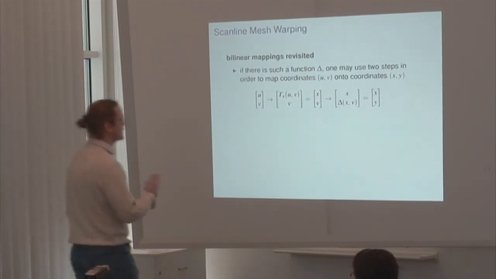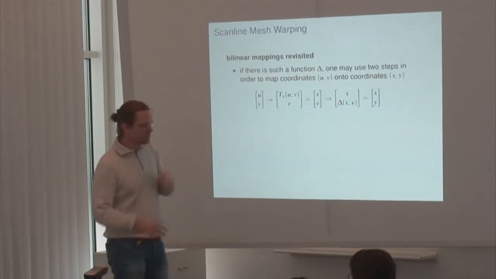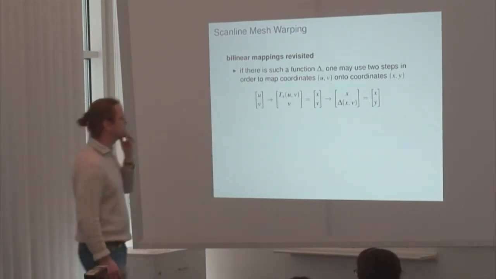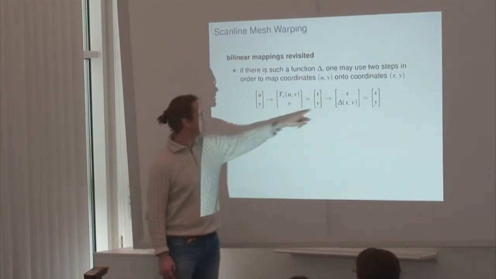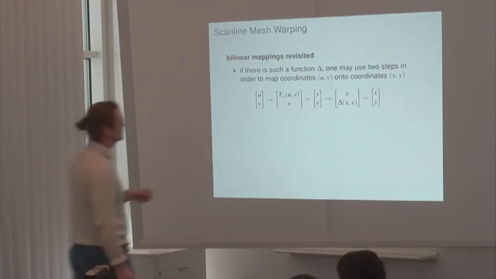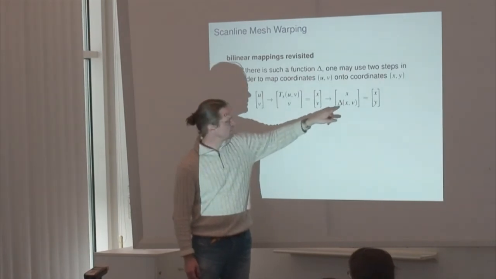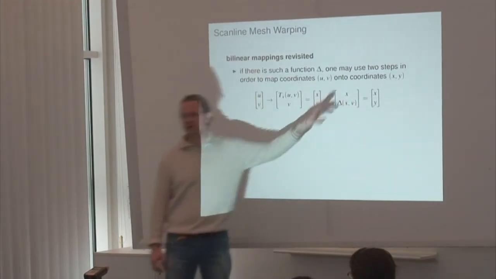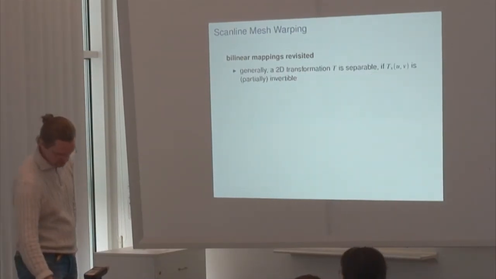Basically, what that says is that if we are given a two-dimensional coordinate vector, and we first apply the transformation along the x direction, that produces a vector where u has been transformed into a coordinate x, but v is a constant, an invariant of this transformation. Given this vector, we now apply a transformation to this x and this v coordinate, and this produces the vector we are interested in at the end. If this is the case, then this transformation is separable.